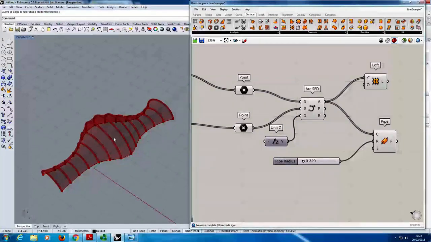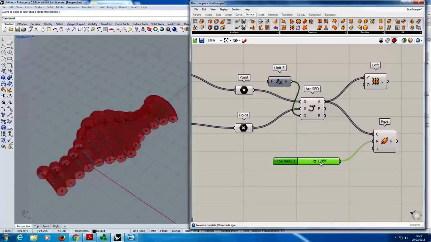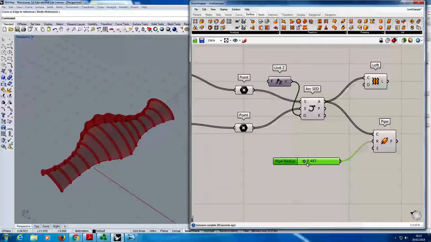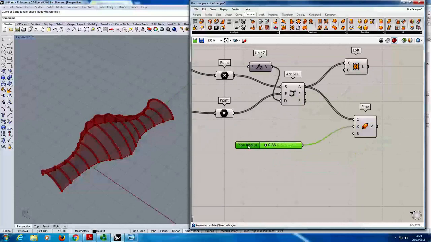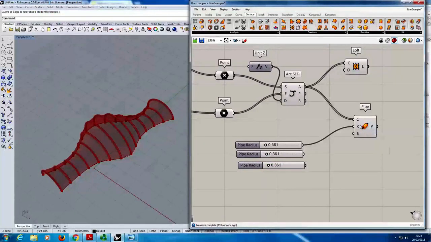So this is where that stuff I talked about earlier, about taking the logic behind that design and working it into the model itself, you can actually start to do that, and it becomes a lot more powerful then. So what we'll do is, rather than just having one radius value, we'll have a different radius value for each one of these arcs. And we could do that by plugging in different sliders. So actually, if I just copy and paste that slider a few times, I can actually plug multiple sliders into this input. So I can create a list just by using different sliders.